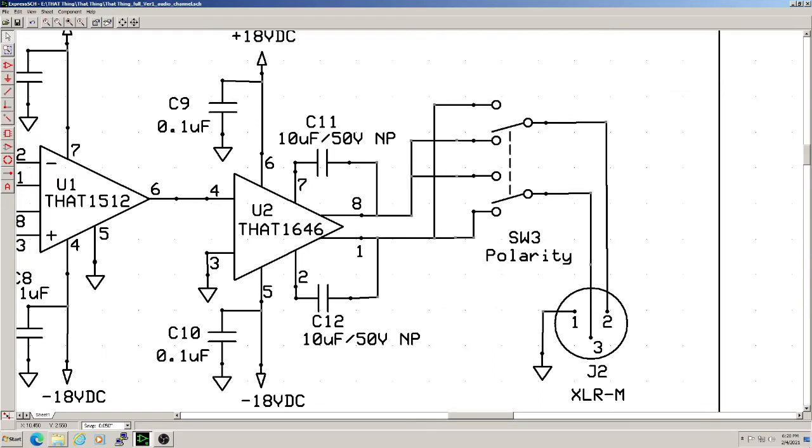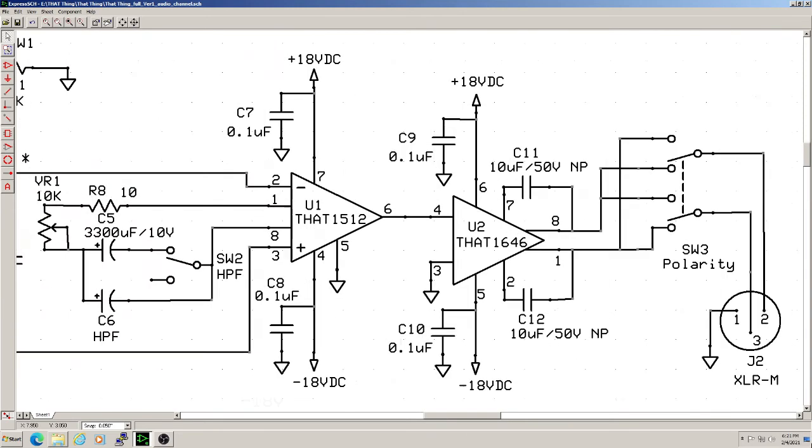Now on to the output stage, handled by the THAT 1646. It's one of the simplest we've ever seen. One integrated circuit and a couple of non-polar capacitors, C11 and C12, are there to address any common mode DC offset on the outputs. From there, it's on to the output XLR jack, passing through a simple polarity switch, Switch 3, to invert the output if needed. Finally, we added capacitors C7, C8, C9, and C10 to filter any high-frequency gunk out of the power rails to each chip. A very important consideration in any design: clean audio has to have clean power.